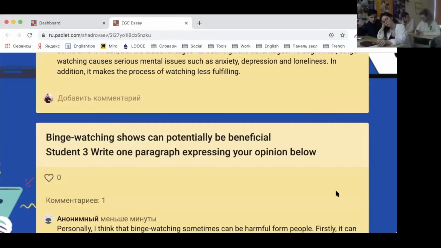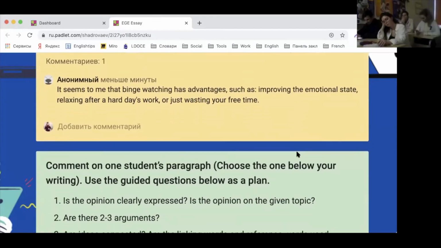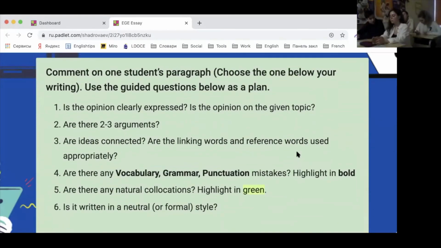We'll do one more stage for today's class. This is called peer review. It's when you read your partner's paragraph and try to assess it: do you understand it, is it logical, is it well structured, does it answer the question that is given? If you need any guiding questions, have a look at this last yellow sticky note here. It gives you guiding questions to comment on your partner's paragraph.